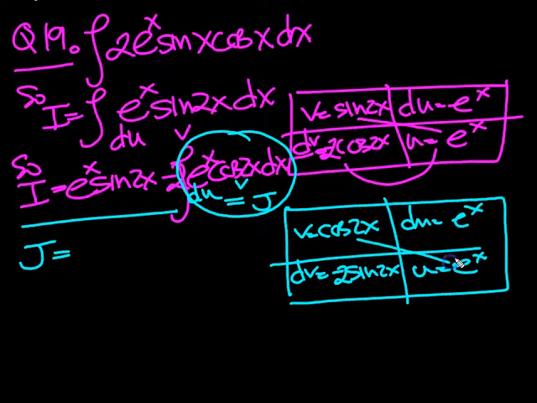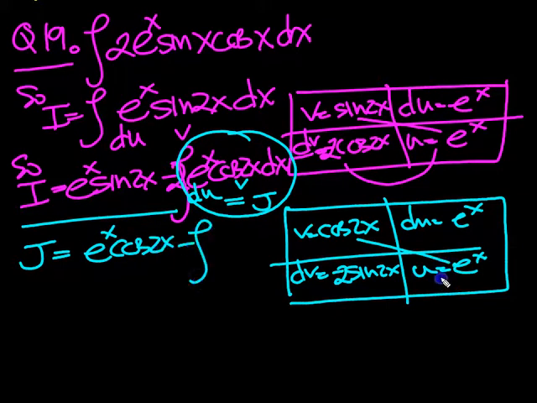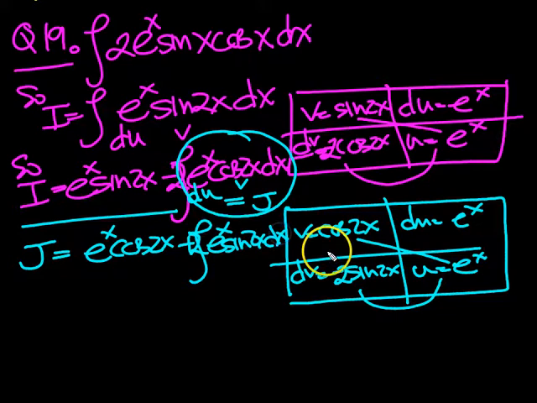So uv, that one, e to the x cos 2x. Minus the integral of u du v. There's a minus there, makes that a plus. The 2 can come to the front. And then it's e to the x sine 2x dx. And that's just back to i, isn't it?